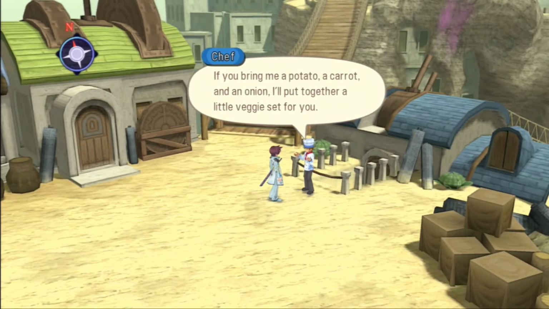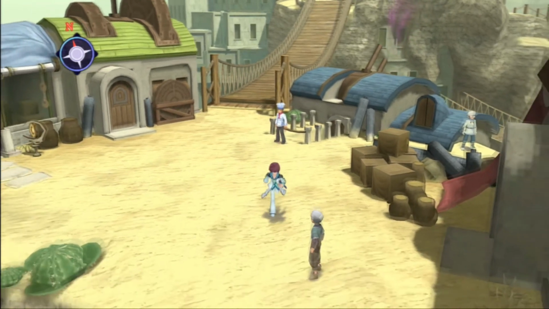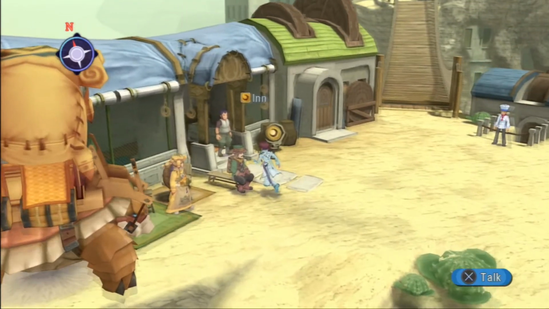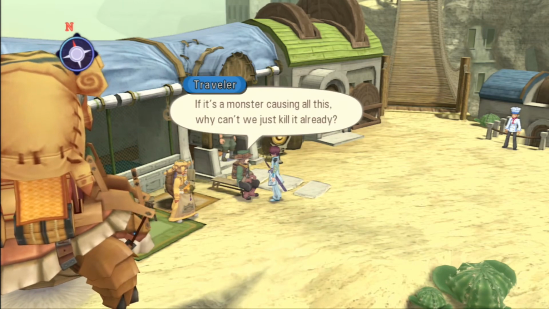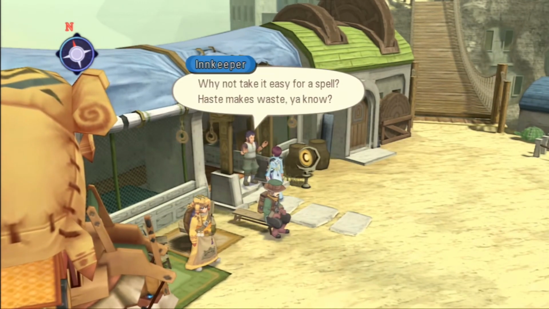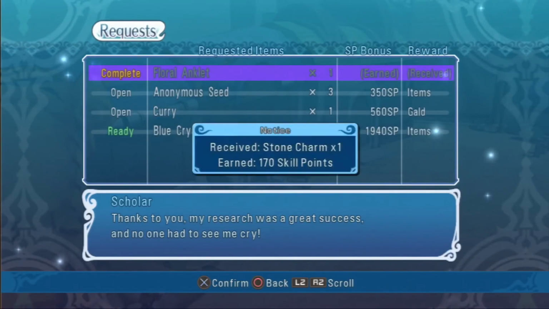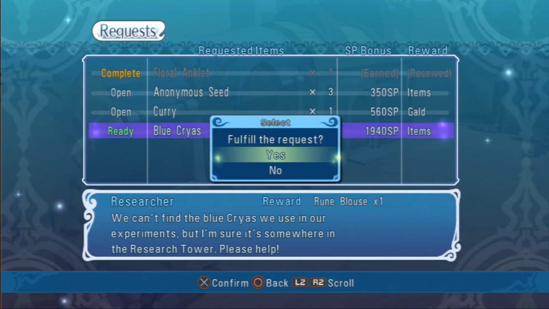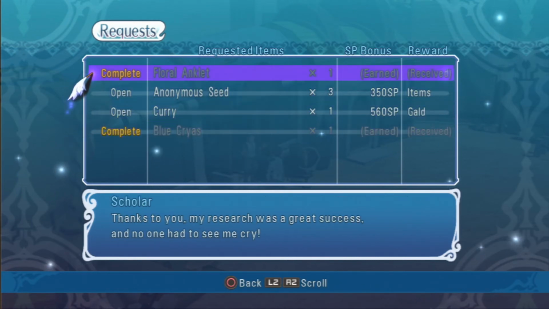If you bring me a potato, a carrot, and an onion, I'll put together a little veggie set for you. Nope, because we can just buy those. Let me know, I'm not going anywhere. My wife passed away recently. I'm sorry to hear that. Just great, now what? I can't get near the capital. If a monster is causing all this, why can't we just kill it, Arezi? Why not take it easy for a spell? Haste makes waste, you know. Your request? Floor, Anquit. Yep. And Blue Creus. We can't find Blue Creus we use in our experiments. I'm sure it'll be someone in the research tower. Please help. Fill the request? Yeah. I never thought you'd find it so soon, but why is it shining like it used to?